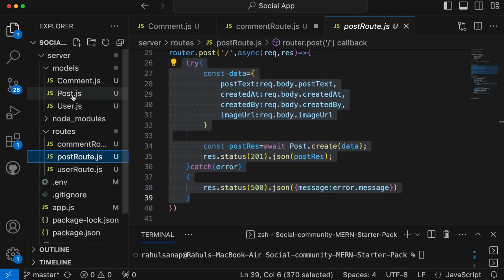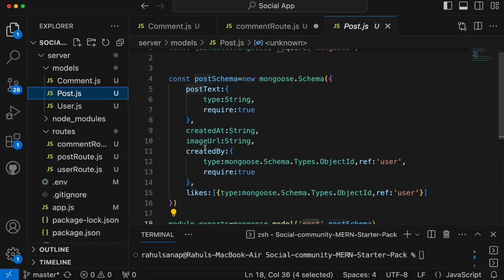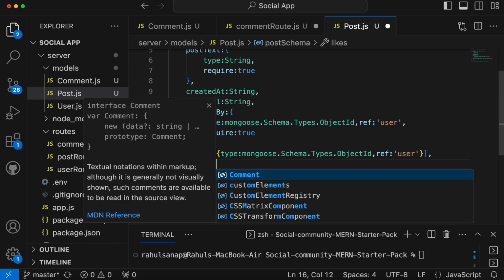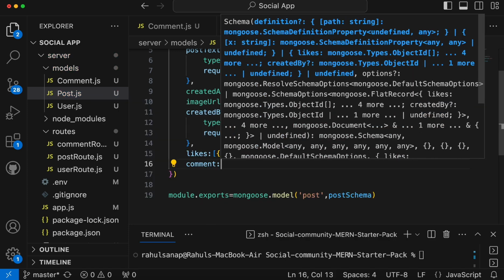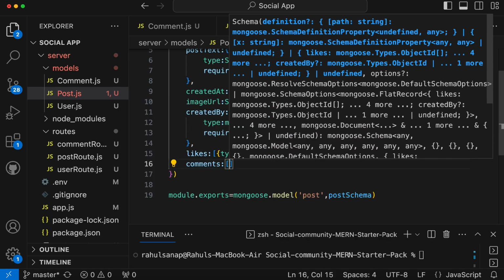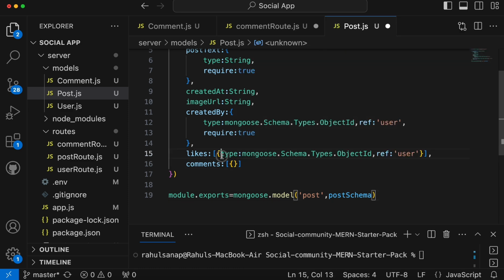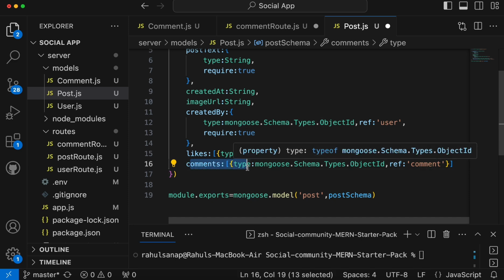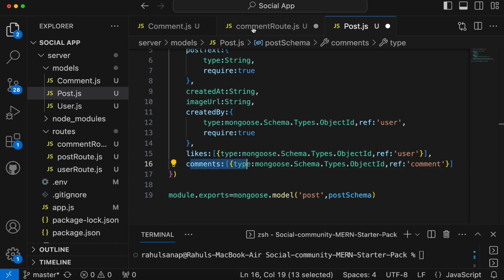So here is the thing, inside the post schema we need to add the comment array. So here I will add comments as an array, an array of type object id, and the reference will be given to this comment. So this will store the list of comment ids.